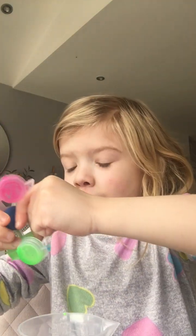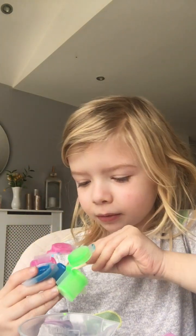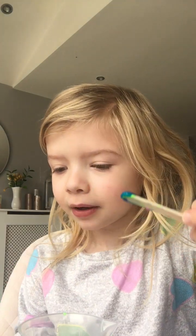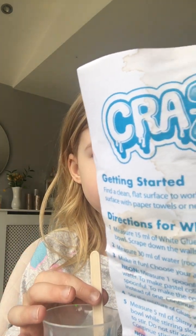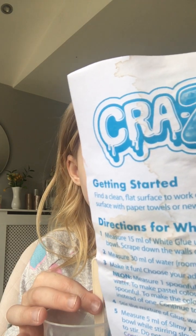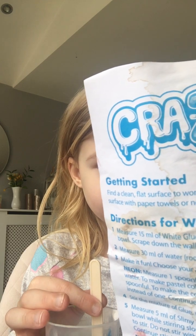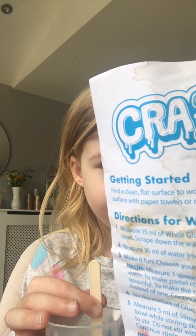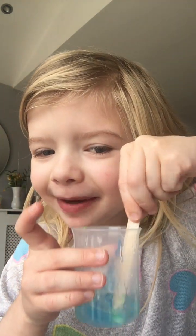Choose your colour, which I want. I'm not sure if you want me to do this, but I'm going to do blue. Because there's literally no sign of that left. But there's a lot of signs of blue left. I'm sorry guys, I didn't have enough of the colouring. And then I think it says add your activator and then mix. I think it just says mix, to be honest. I'm mixing in the mixture of blue water.